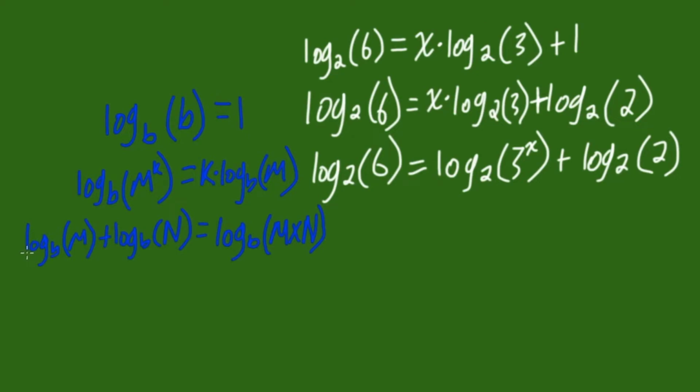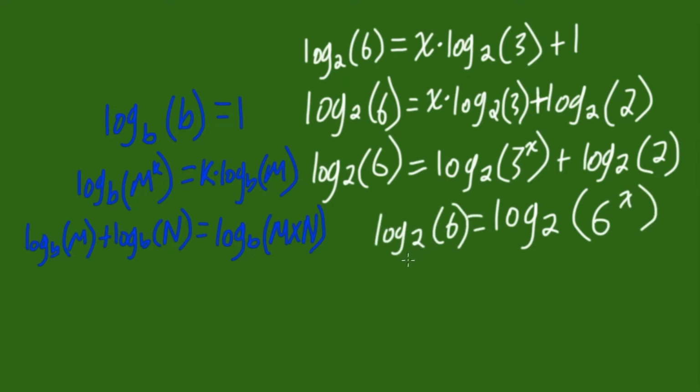And our next log law states that if we're adding two logs together and they have the same base, then we can turn it into one log with that base and multiply what's in the brackets. So we can see that we can apply this to our problem over here, as we have two logs with the same base and they're added together, meaning we can turn this into just one log to the same base, which is 2, and multiply what's in our brackets. So we have 3 to the power of x times 2. And that's the same as 6 to the power of x.